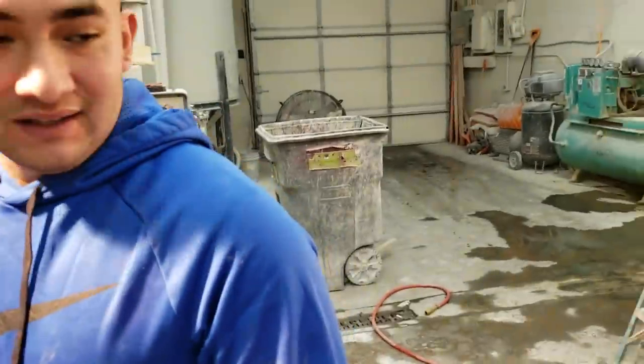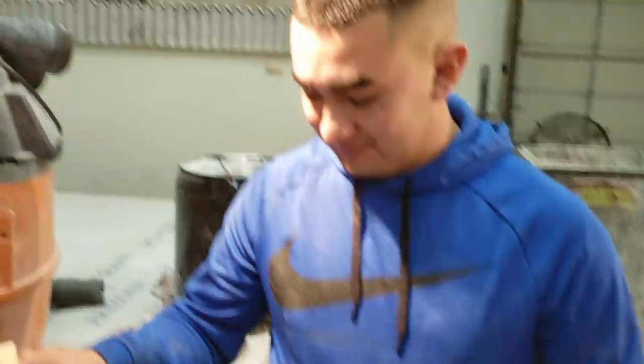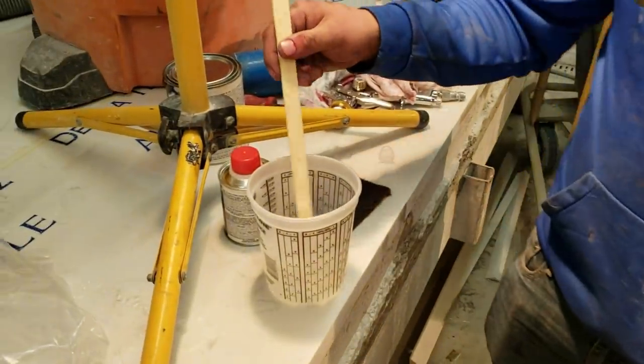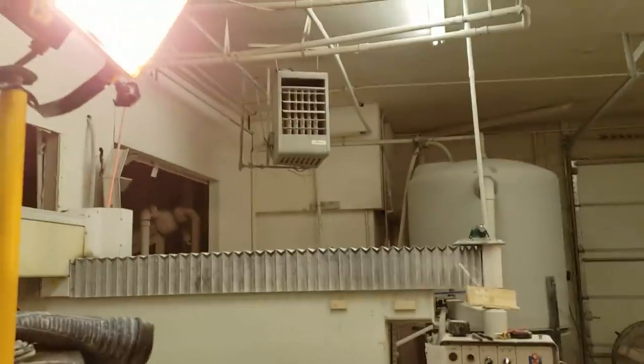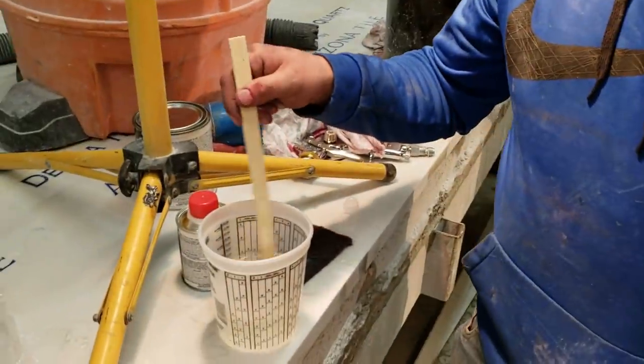Oh man. Good thing we got the fan and the respirators we'll put on. But yeah, we'll just spray it and just get out of here. Let it dry. Leave the heater running. That heater works great. So we'll be alright.